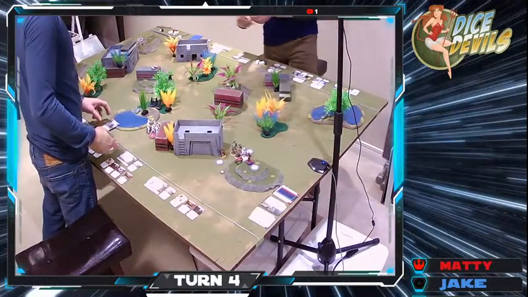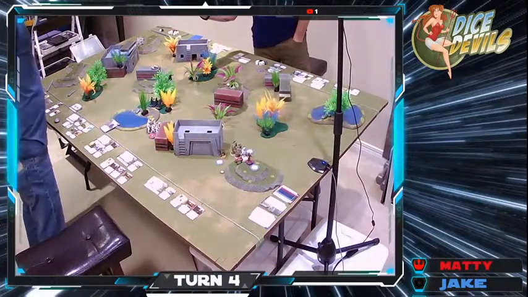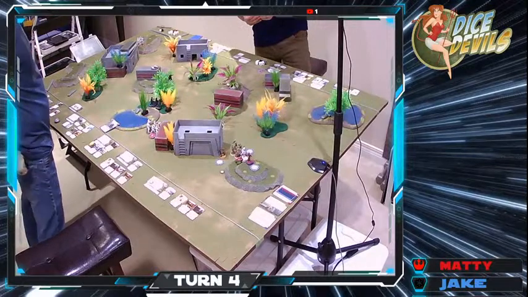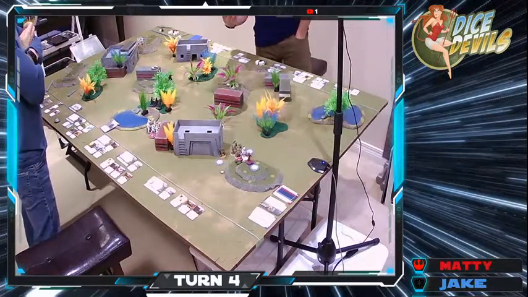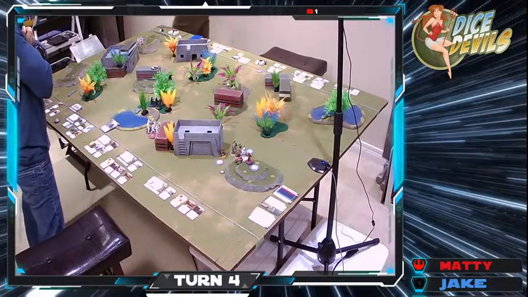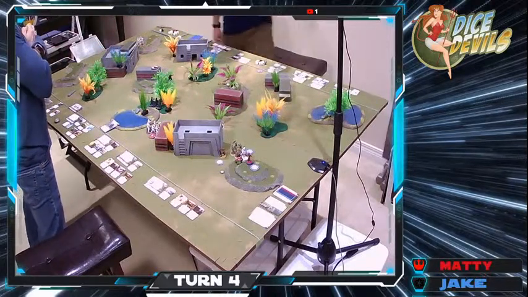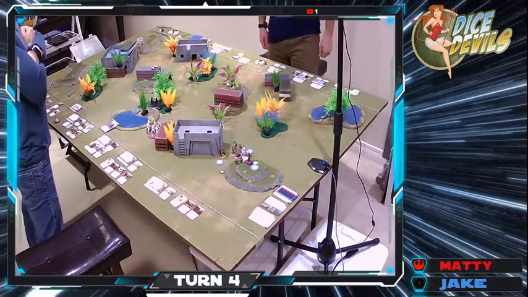So Jake, my card: Sabine gains Inspire. So when Sabine issues an order to a commander, special operative, or special forces unit, she gains either 1 aim or 1 dodge token. Okay. So she will gain a dodge. And it's your go. You got priority.